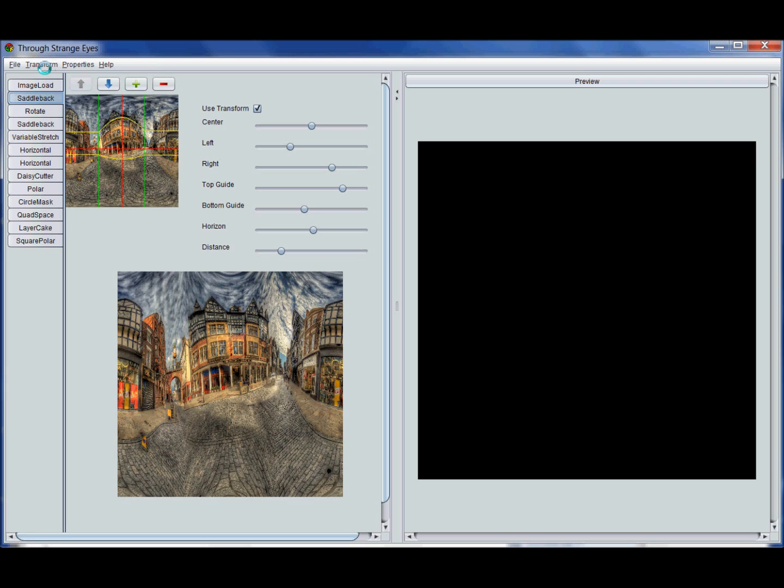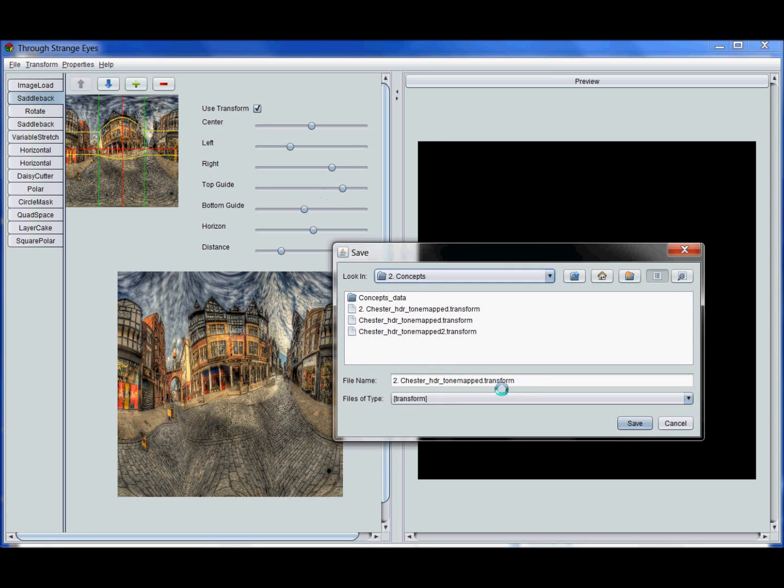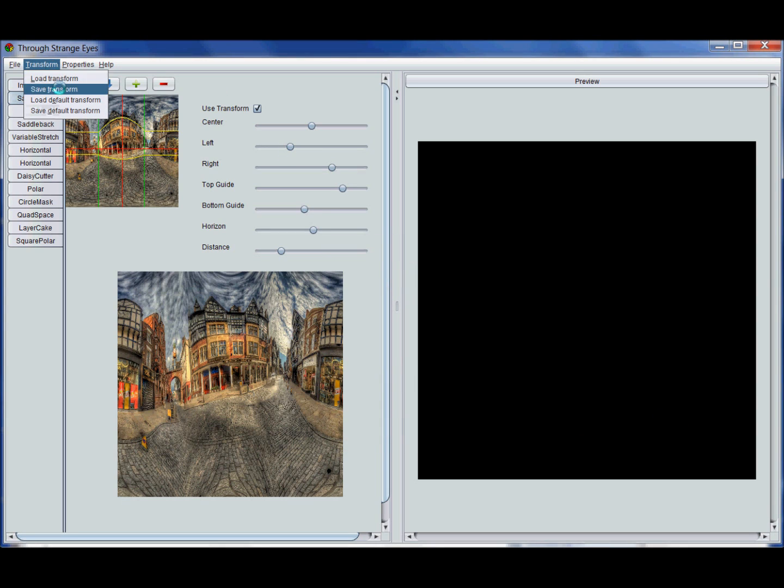First of all, I'm going to talk about the transform menu here. Just a reminder, this here is a transform stack and you can load and save them. So here we can do save transform, and by default it's going to give me my opening image name in the same directory with .transform as an extension. I can load them as well.